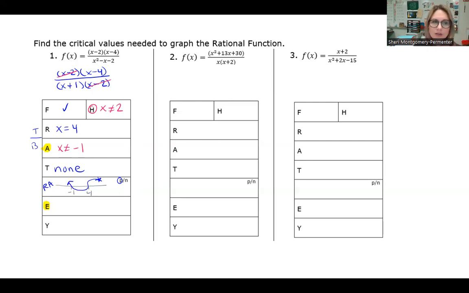Our end behavior depends on how many x's there are. So what I'm going to look for is on the top. How many x's do you see? 2. And then that says there are 2. So what you end up with, that's the same. So what is the equation when they're the same? Look at the top. So this is also going to be an asymptote. So y is not going to be equal to 1.